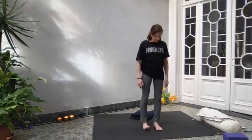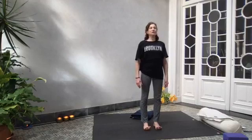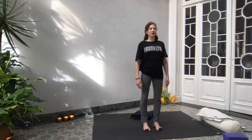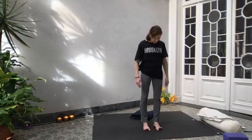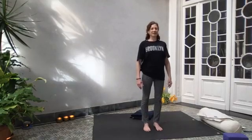So look down at your toes, spread out your toes. Bring all the balls of your feet onto the floor and lift your toes off the floor. Press into your inner heel and outer heel. Relax your arms by your side. Press your big toe down and pick it up. Press your pinky toe down and lift it up. And then big toe and pinky toe into the floor. Other three toes in the air. Lift your toes and spread them out again.